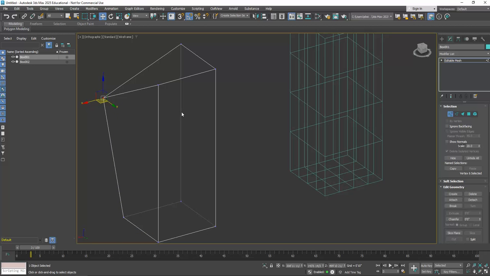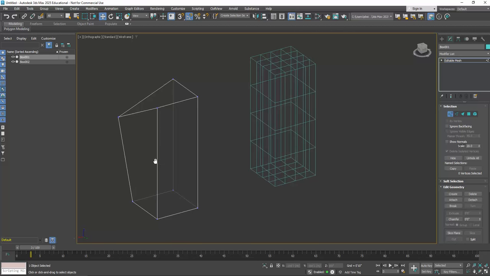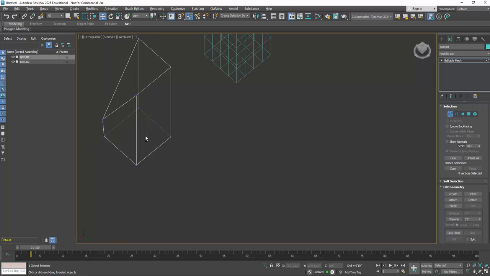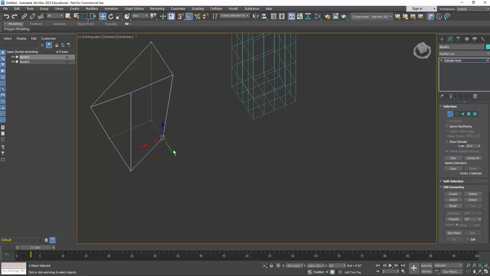Good question. Can you hold Control and Shift and select the vertex or the line without breaking it into a mesh? You mean before you explode it? No. In 3D Max, that's not possible. You have to actually explode it before you can actually select the points. So like here, now I can technically start to make a very simple shape like this.